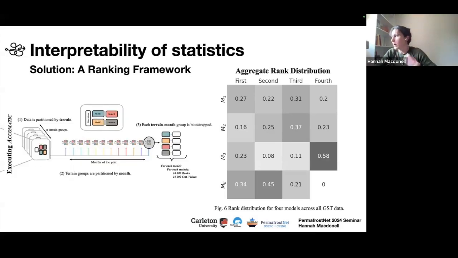And what I mean by that is if we think back to the process of how the model is subset by terrain and month and then evaluated across different statistics, we're essentially producing a wide distribution of performance for each terrain-month pairing evaluated under our Pearson coefficient and mean absolute error. And then when these values are aggregated, we can see the likelihood of each model having ranked first through fourth. Just to really hammer it down, for example, we see that model 1 on the top ranked first in 27% of our bootstrap samples. And in contrast, we have something like model 3, which ranked last about 58% of the time, right? Not doing so hot.